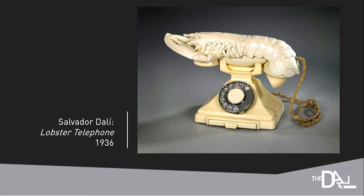And then, of course, the lobster telephone. You know, one of our absolute most essential and most loved objects we have in our collection. There are 10 of them in existence. It was created for Edward James, Dalí's collector. And it's the perfect example of juxtaposition. Two things that come from completely different worlds that we never associate with each other. But it's a manufactured object that suddenly takes on all of these sort of creepy, funny, erotic overtones with where you put the mouthpiece and what might happen to your ear. You know, there's something sinister about it, and it's very provocative. And so it achieves a great deal of power through simplicity.